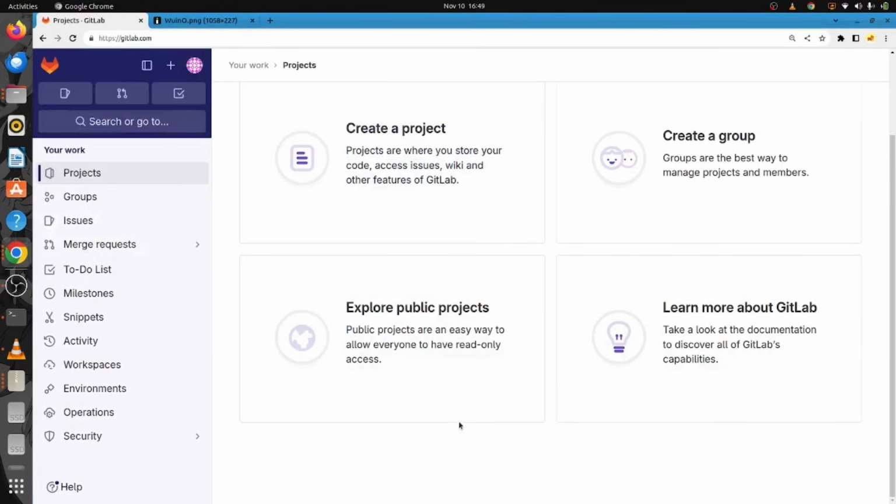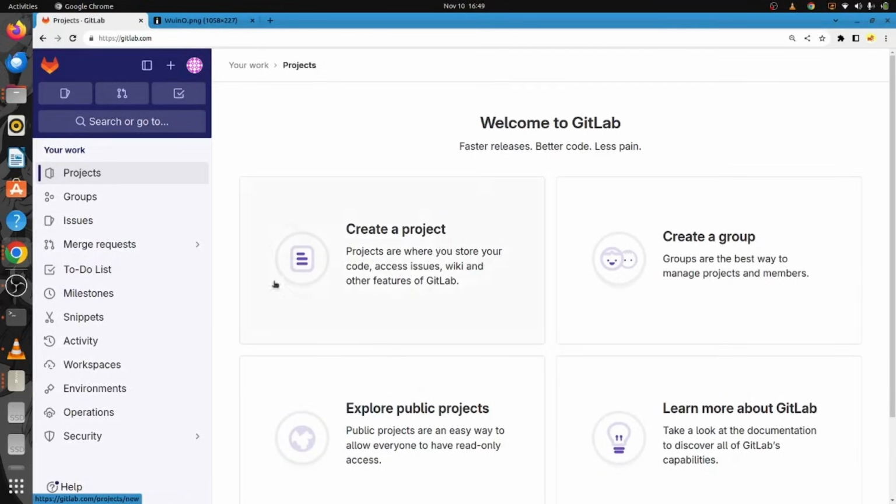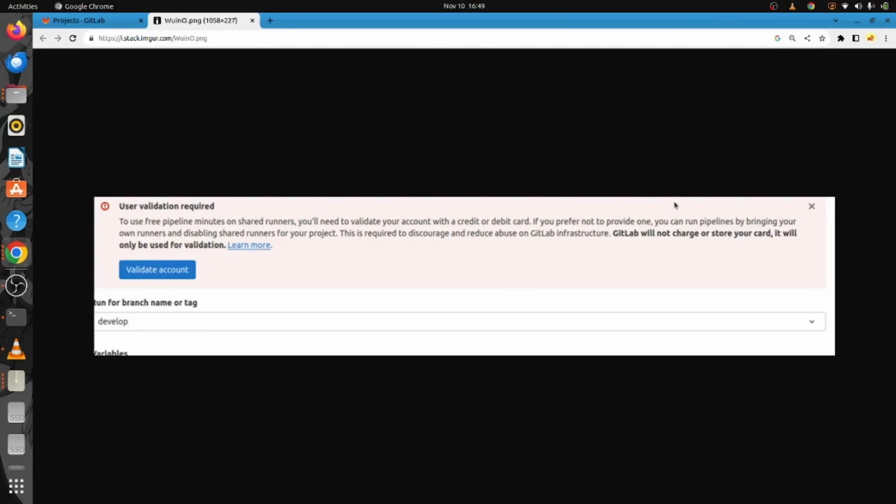So go ahead with creating your GitLab account, and after you create an account, you also need to verify or validate it using your credit or debit card so that you can run your pipelines using GitLab's shared runners, and I'll be explaining what shared runners are in the course. But go ahead with creating an account and also validating it with your credit or debit card. Don't worry, GitLab will not charge or store your card, it will only be used for validation.